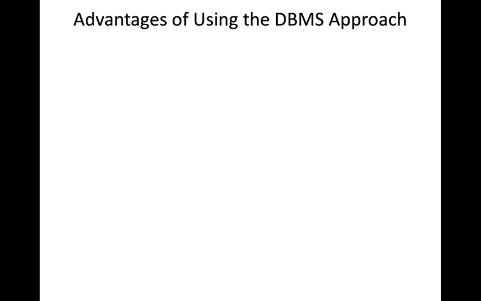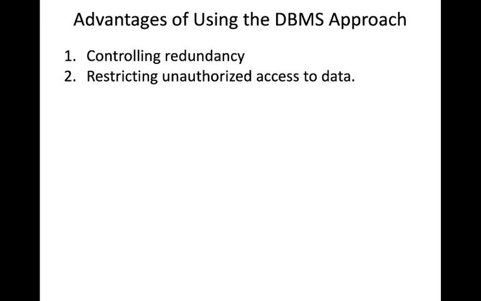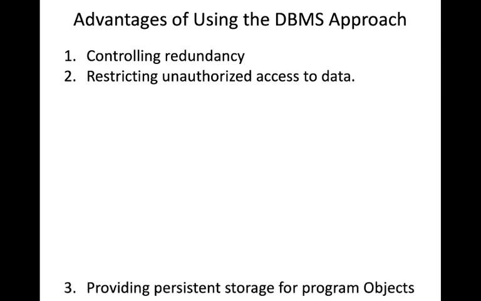Next, we will see some of the advantages of using the DBMS approach. There are several advantages of using this DBMS. We'll be comparing these advantages over the traditional file system. So the first advantage is controlling redundancy. We will see each one separately. Then the second is restricting unauthorized access to data.